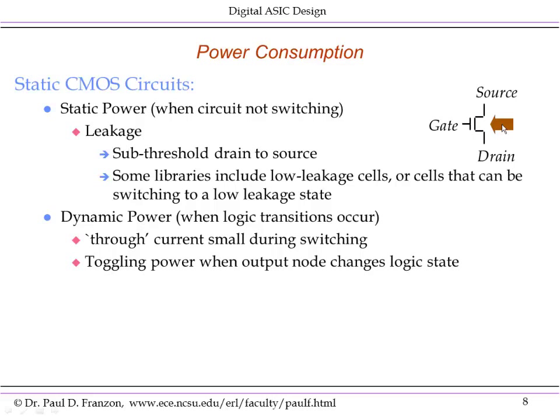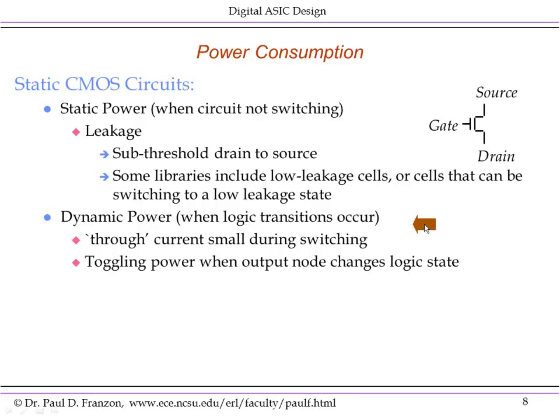Now there is a trade-off between threshold voltage of the gate and the subthreshold current. If you don't understand threshold voltage, that's okay. But what this leads to is you can actually have some cells that are fast with a low threshold voltage, and some cells that are slow but have lower leakage. And sometimes, increasingly, libraries have both types of cells in them, the idea being that you use the low leakage cells outside the critical path. You might recall the critical path from the timing notes is the slowest path in the design.